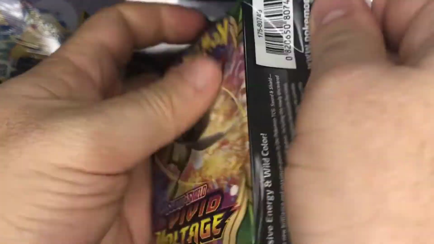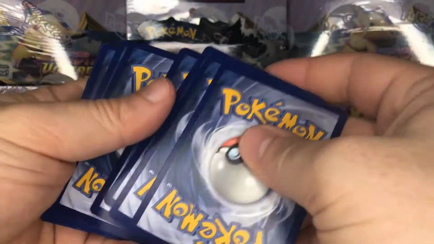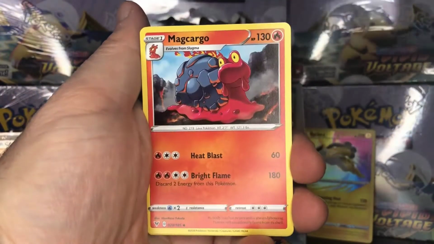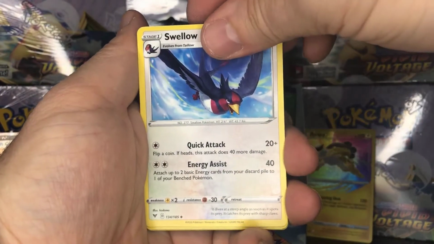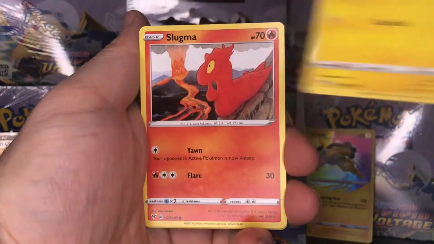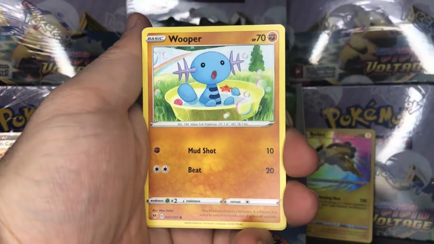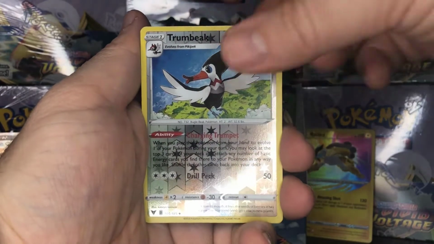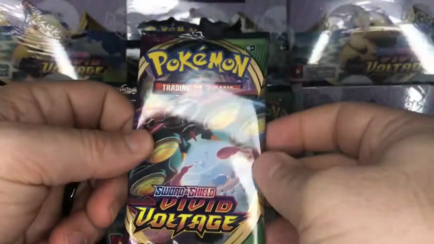Alright, we're coming on down to the last few packs on the right side now. I think there's 5 packs left, including this one maybe. 1, 2, 3, and 4. Darkness Energy again. Cargo, Nessa, Swellow, Blitzel, Slugma, Beldum, Milcery, I think that's it. Whooper. Trumbeak is our reverse, and our rare is Metagross again. Pulled one of those earlier.